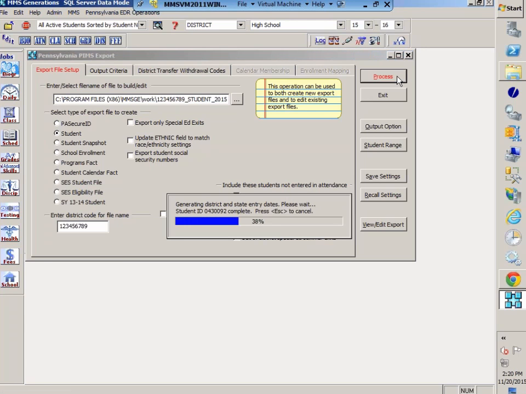Oh, there we go. When you generate an export file in MMS, MMS will validate your data. If we know that Pennsylvania is looking for specific values, say for an entry code, and you have an entry code for one of your students that is not what Pennsylvania is expecting, it will produce a report that lets you know you have some errors, pointing to the students and the fields and saying this is not a valid value.